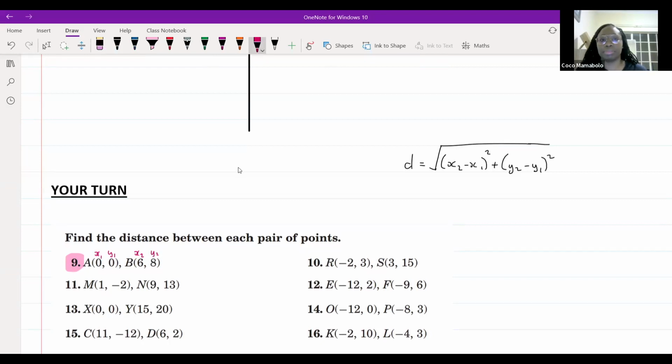All right. And I know that some of you are fast, so if you finish 9, please try 10. You can also try 11 and 12 as well. You do not have to draw the graph in this case, Narisha. You just need to find me the distance between the two coordinates.